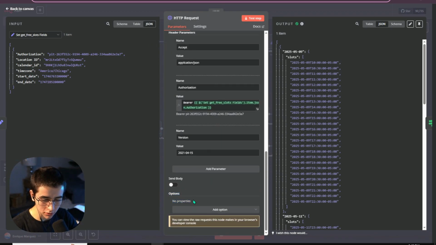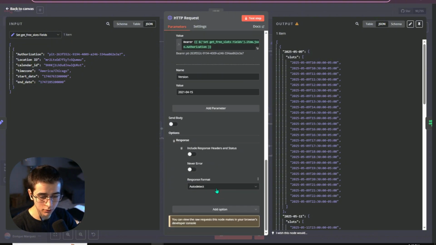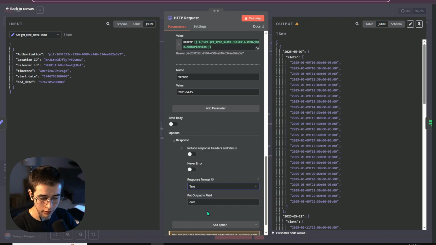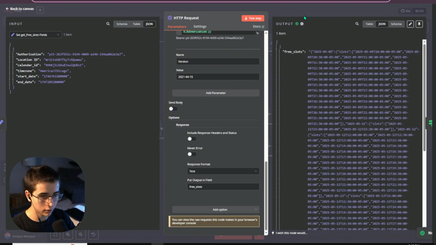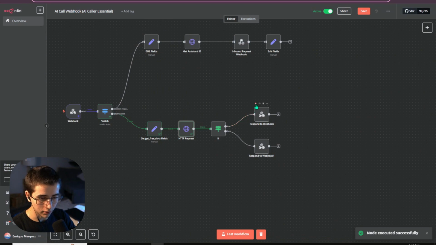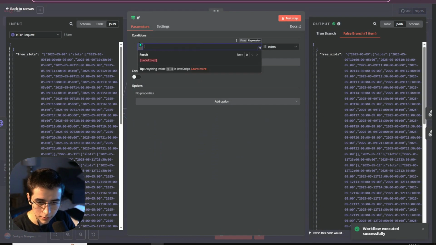Basically on the options, we need to make sure the response needs to be in text format. And this is gonna be called free slots. And we're gonna pass this like this. So we basically have everything. Oh, I just need to make sure we map this correctly.